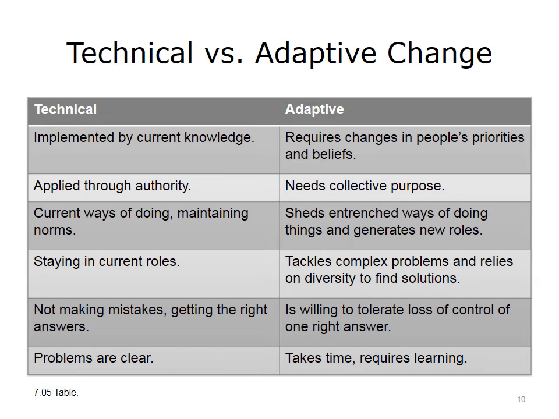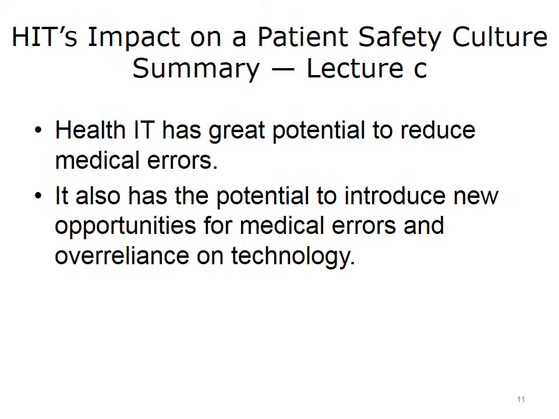A common implementation oversight that can lead to medical errors is rolling out a clinical IT system and treating the changes merely as technical changes, without being aware of the changes to workflow and clinical roles. This concludes Lecture C of HIT's impact on a patient safety culture. In summary, health IT has great potential to reduce medical errors. It also has the potential to introduce new opportunities for medical errors and over-reliance on technology.